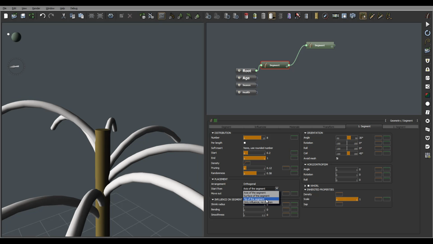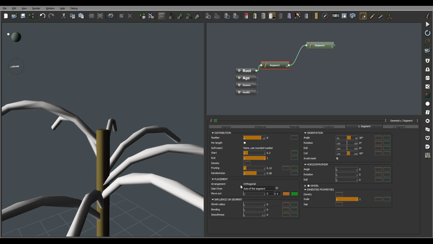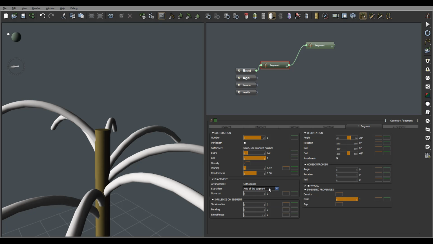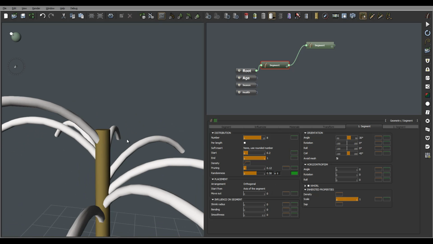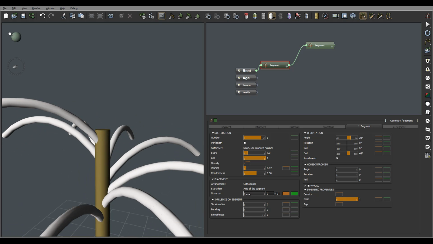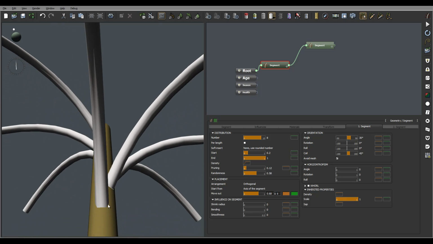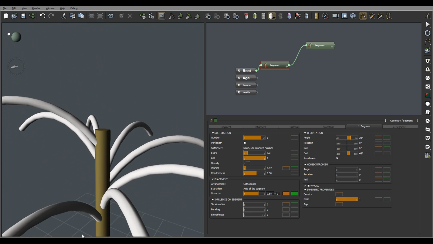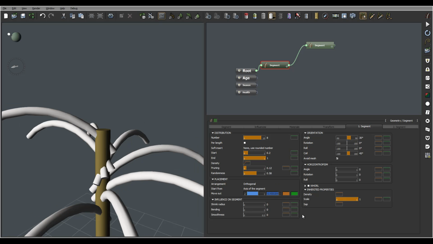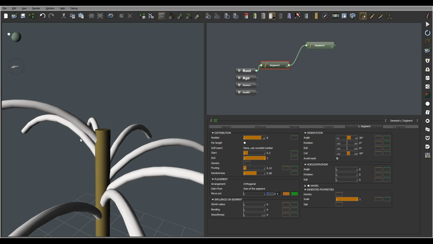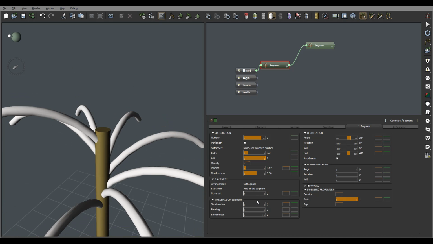So again, it depends. And you notice right here we have tip of the segment, and all influence children, so different ways. As usual, you probably want to use the axis of the segment in most cases. And also we have move out, it's how far you want to move the object out from the axis, so it's just an offset. Or put it inside, so let's put 0 back to main axis.